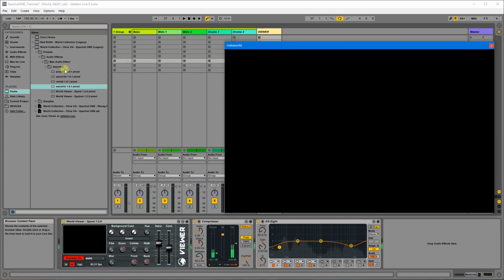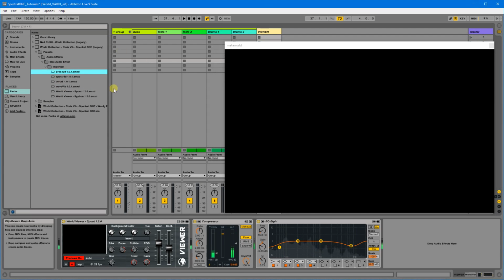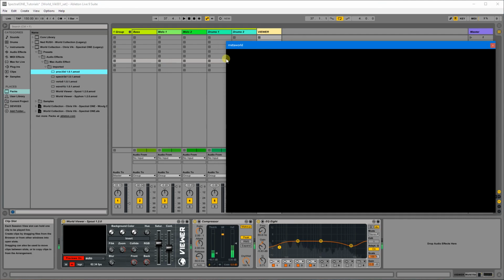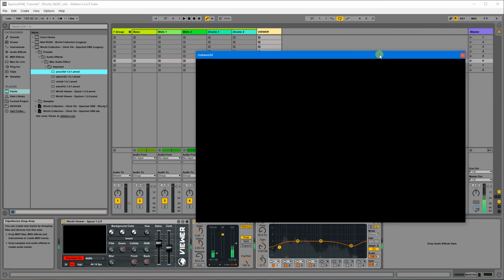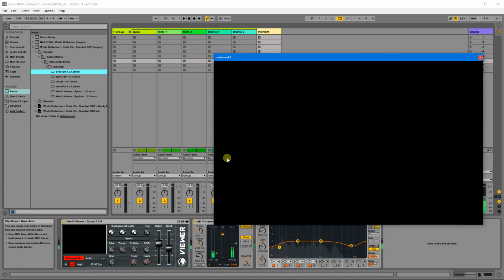So what I'm going to do is step through a couple of the devices. First I'm going to step through all of the devices, but I'm going to start with one at a time, and we're going to try and keep this video to under 10 minutes, so I can show you guys a couple of looks that each of the devices will get you.